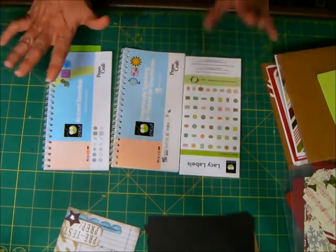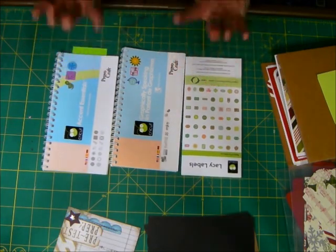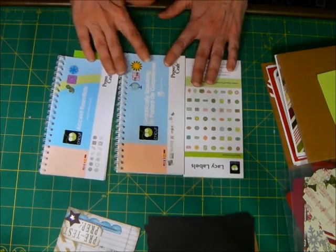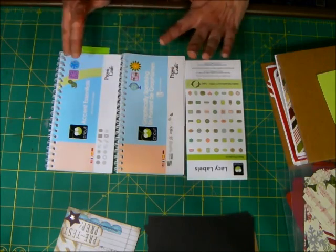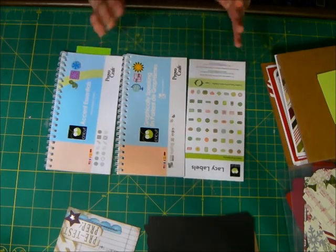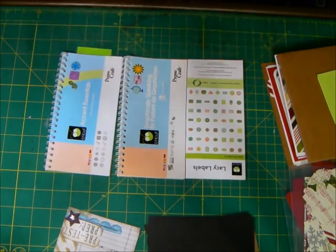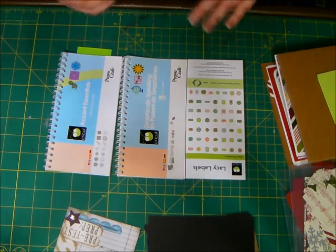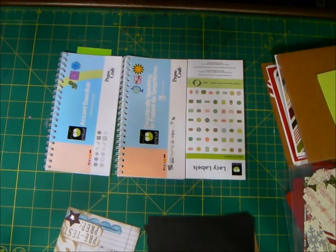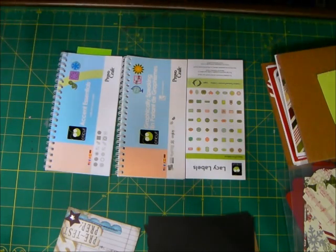We're going to talk about that in a minute too. I have always found the Cricut to be too cumbersome and too labor intensive to use on a regular basis. I really wanted to try to solve that problem because like you, we invest a lot of money in all these things. And it drives me a little batty not to use it. Because when you look at the cartridges there's a lot of really nice cuts and you think, oh, that would be fun. But how do I incorporate it into my daily crafting time? I don't have a lot of time to go and design an entire layout using different cuts from the Cricut on the computer.